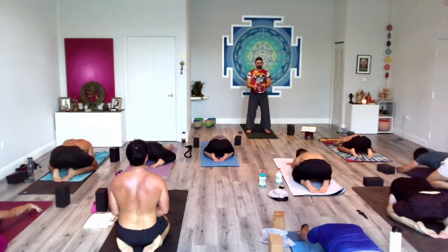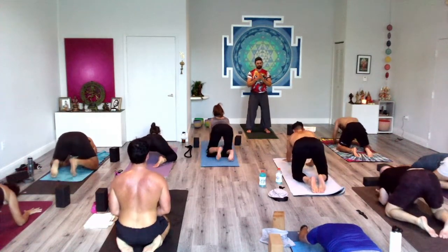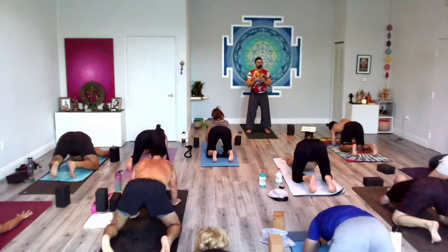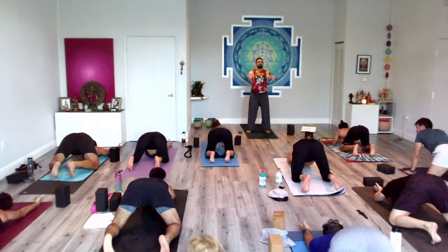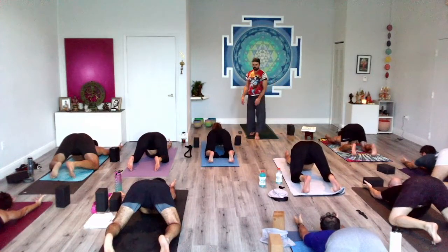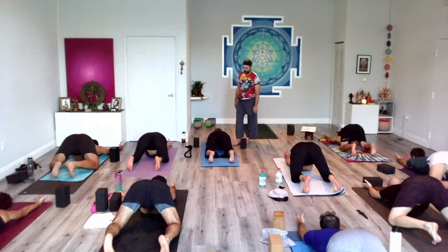You can rest here or take it into puppy pose, Uttana Shishosana. Taking knees wide, puppy pose, palms face up, slide forward so there's no stress in your shoulders. Slide all the way forward so you're not on your chin, but you can relax in the upper back.